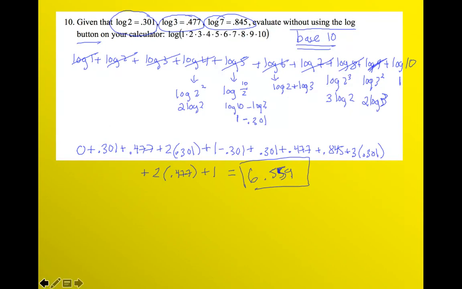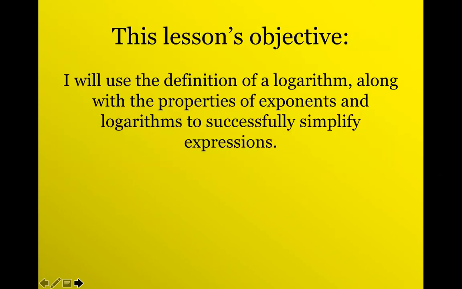So those were some quirky logs, right? Some of them were pretty challenging. They made us think. But if you were able to do some on your own and follow along with my explanations, you're in a great place. So this is the end of this lesson. We did a lot in this lesson. We defined a log. We learned the properties of logs, and then we used them and combined them with what we already knew about exponents in order to simplify, right? We did no solving here. We simplified a variety of log expressions.